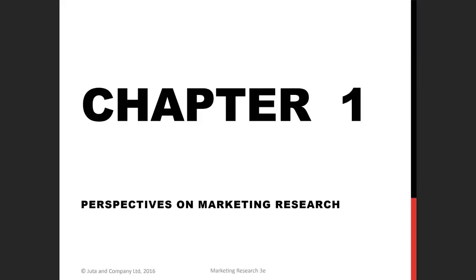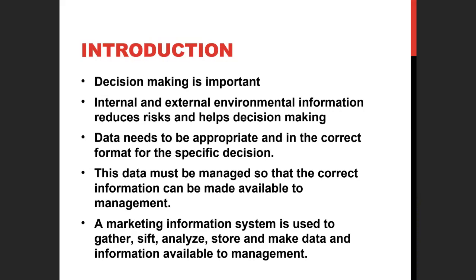So in chapter 1, basically what we are looking at are perspectives on marketing research. This module is offered at third year level, which is the level at which you are taking it. The purpose of this module is to introduce you to marketing research so that you will have an idea of why marketing research is important to organizations, how it should be conducted, the principles governing it, the methodology to do it, issues to do with ethics and how they come into play in conducting research, how that information is useful, and how it is used in organizations, which is part of what you will also look at when you focus on other modules such as strategy and other functional areas in business management.